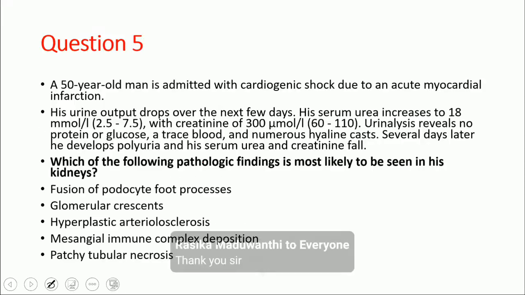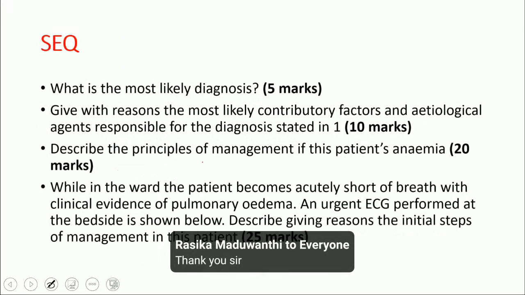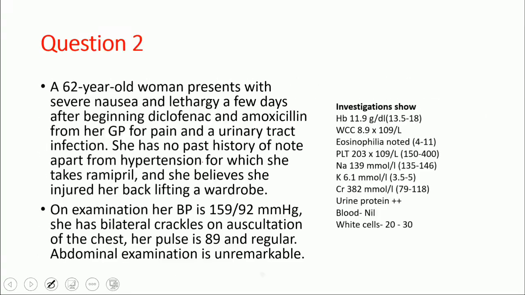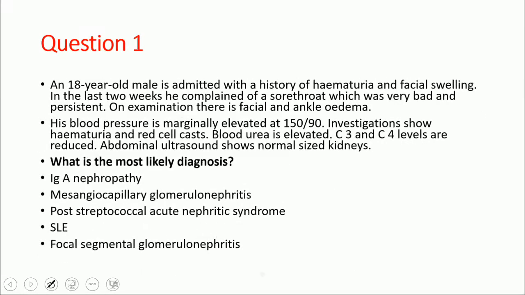There is a best response MCQ. Okay. So cutoff values: less than 20% of transferrin saturation, and then the ferritin 100 in a usual CKD patient and 200 in dialysis patients.